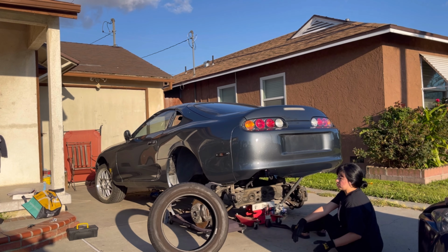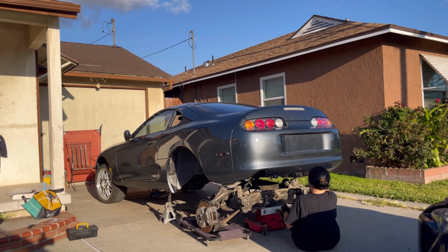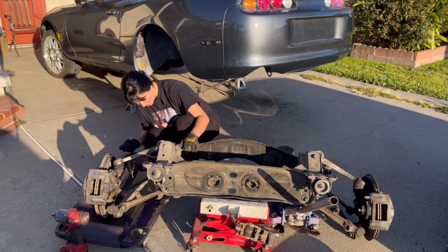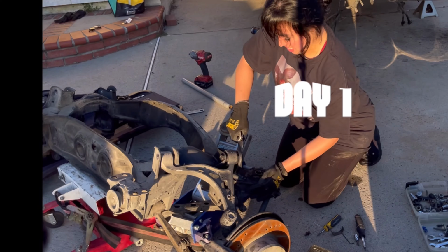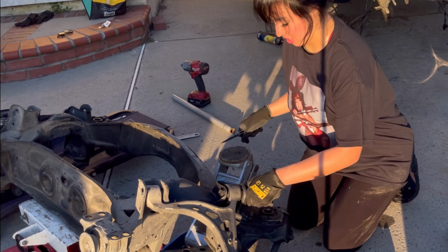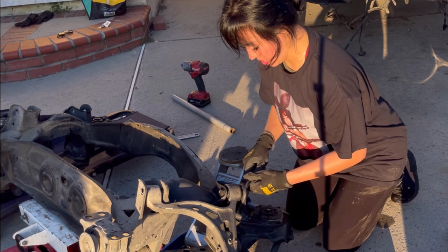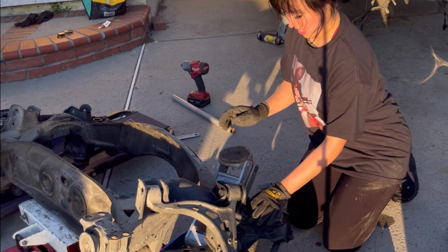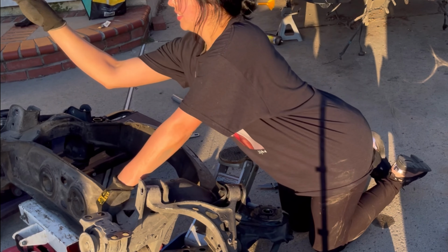A few weeks back, I had decided to take down my rear end because I wanted to install new bushings and get around to cleaning and restoring the undercarriage of my Supra. I know it's not necessary to take apart my subframe for my bushings, unless I was changing the suspension for aftermarket or new OEM parts. But I do enjoy taking stuff apart and bringing it back to life. Then I can add a special little touch to it.